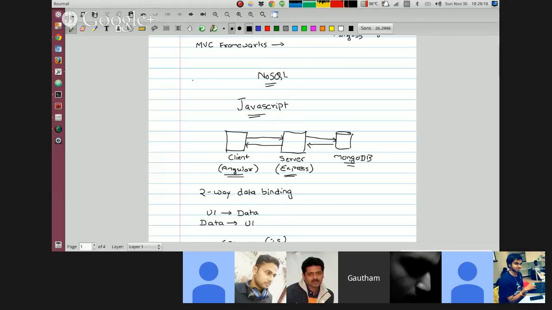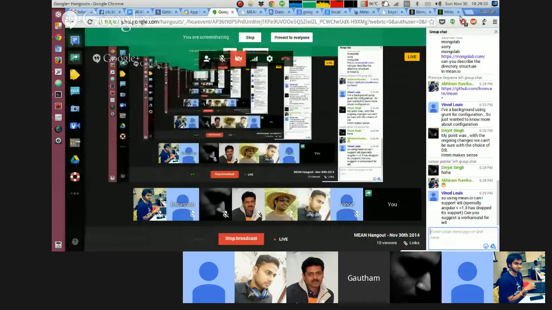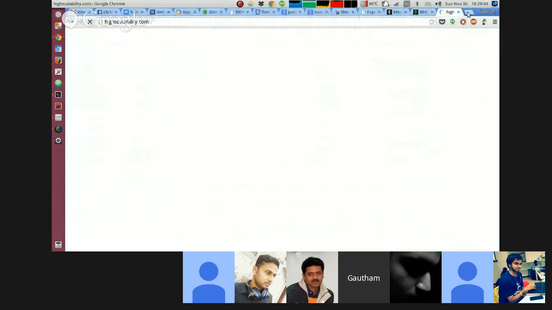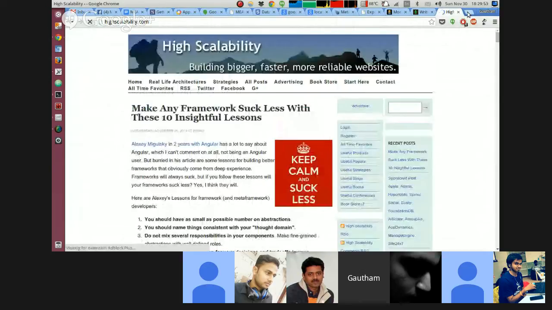We have seen this time and again with any application, any startup which has started becoming very popular. Sometimes they would have used a certain language or framework or a database, and then they see that it doesn't really work for them, and then they migrate to something else. One of the sites that is coming to my mind is called High Scalability, where you have a lot of case studies about how people have either moved to MongoDB from something else or moved away from MongoDB because of some issue that the database had, right?